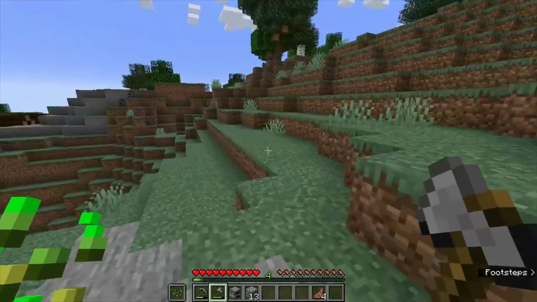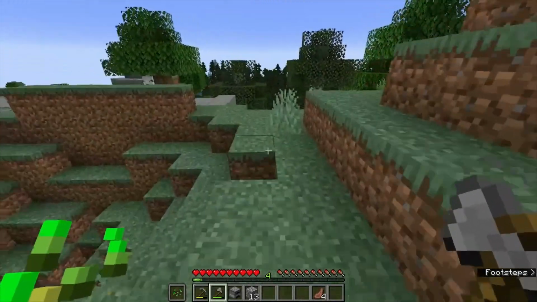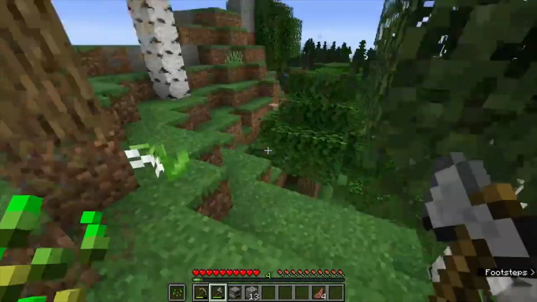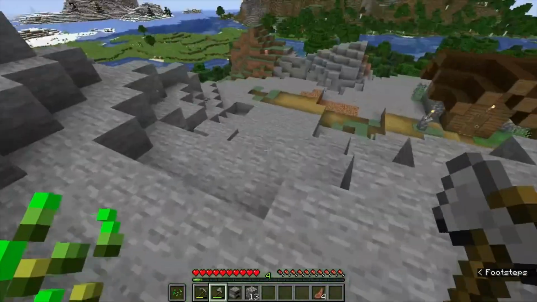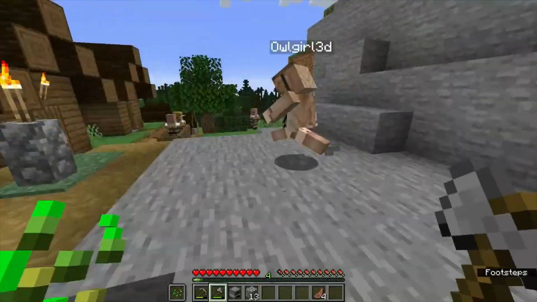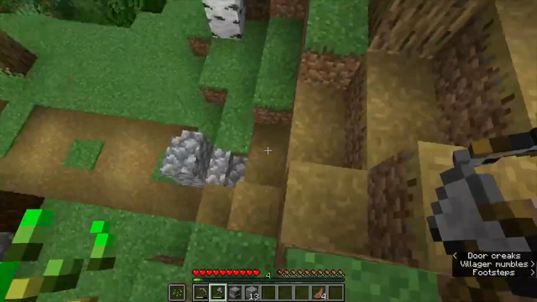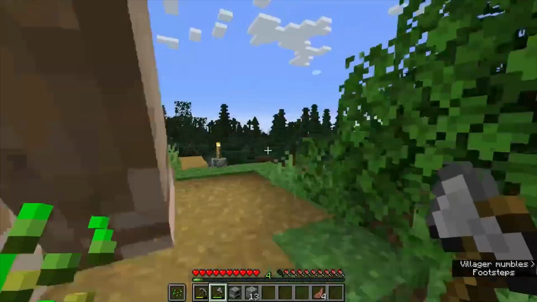We need to go back to the chickens. They're the only ones I've seen. Are you behind me? Yep. Great. Let's take the beds with us. Which way is the village? This side. Apparently not that way. Oh, I see it. That way. It's right here. I don't see any hay bales, which is weird. I'm gonna look for wheat one last time.